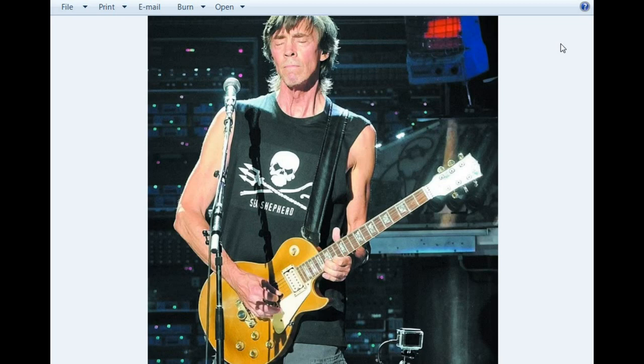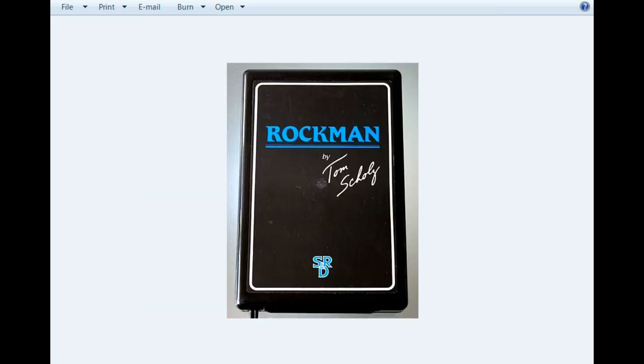Hey, what's happening, guys? Back in the 1980s, this guy you see here was working as a design product engineer for Polaroid. Now, you may not know his name, but I guarantee you know his music. That's Tom Scholz from Boston. And he was an electrical engineer and a musician who created one of the most iconic guitar sounds in the history of rock and roll, from something that he created called the Rockman.